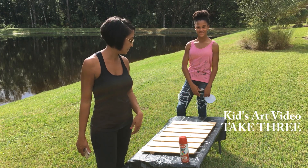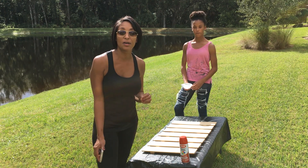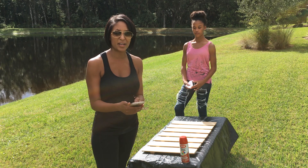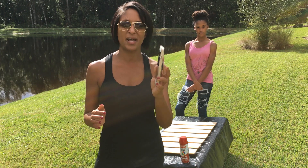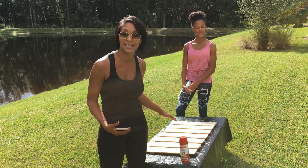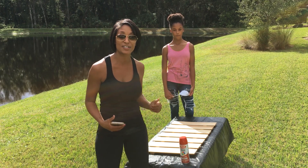We're going to do a fun DIY project with my beautiful girls today. One of them just ran off because the ice cream truck is going by. I saw a really cool piece of artwork — I needed a pop of red in the family room, but it was like $80. I didn't want to pay that much for it, so we're going to hack it today. It's an easy project that the kids can do, and maybe it'll give you an idea to get your kids involved in the holidays and then put their artwork on center stage.